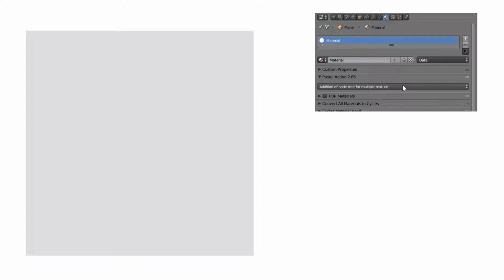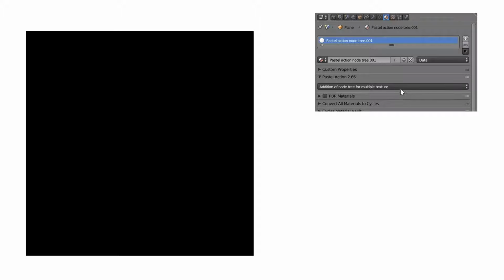Press the Add Multiple Texture Node 3 button. After doing so, a submenu showing Temper 1 level will appear. Select it. In the material slot, if the active material name is Pastel Action Node 3, then you have done the above correctly. With this, multiple texture nodes have been added.